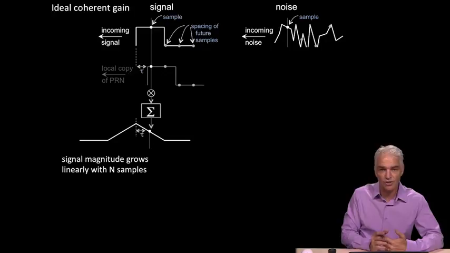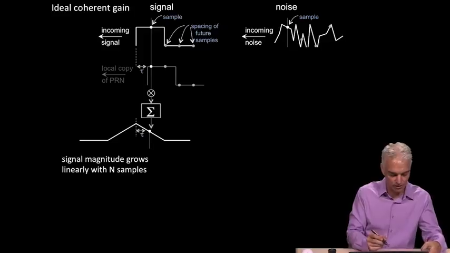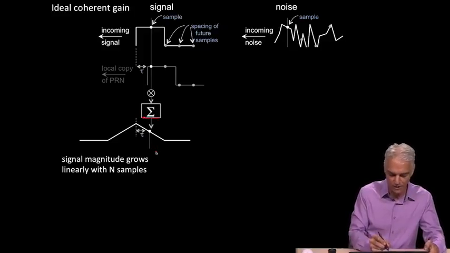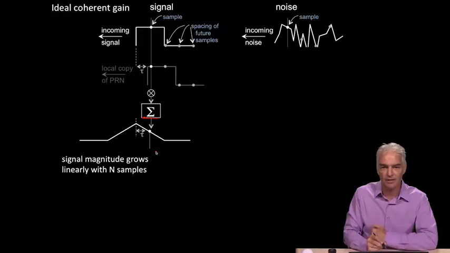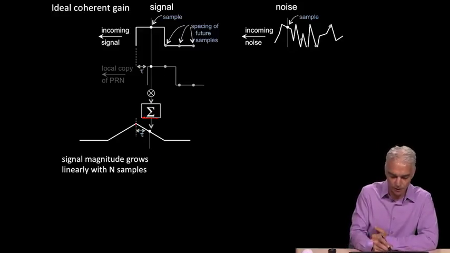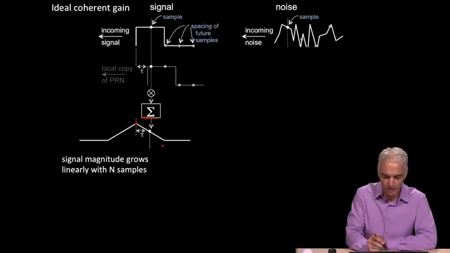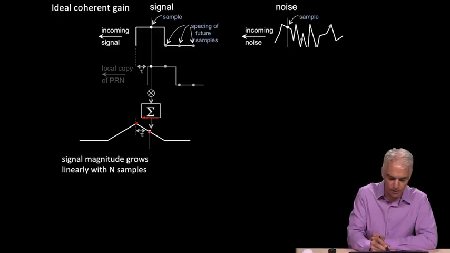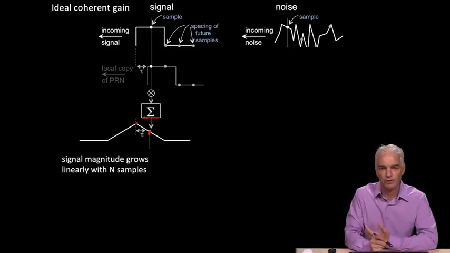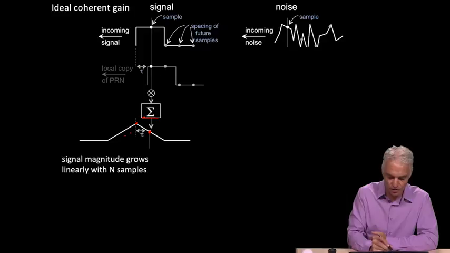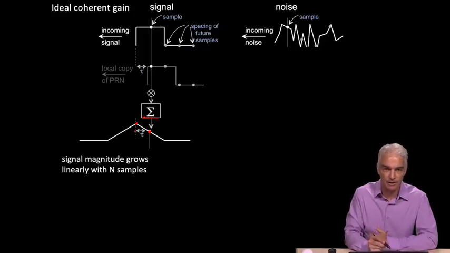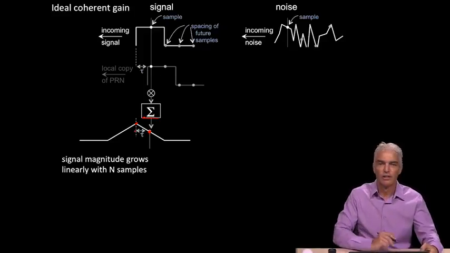It's very simple. If we have N samples, then the output of this, when we are correctly aligned, is going to be N times bigger than if we had one sample. So every time we add something in this integrator, we just get another one coming out, and it adds up. That's clear if you're perfectly aligned. Even if you're misaligned, if you had something like 1,000 points coming out of this, you'd have a certain number match up, a certain number not match up. If you doubled it and you had 2,000 points, this triangle would just scale linearly.